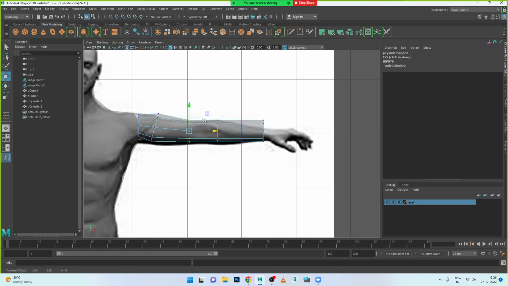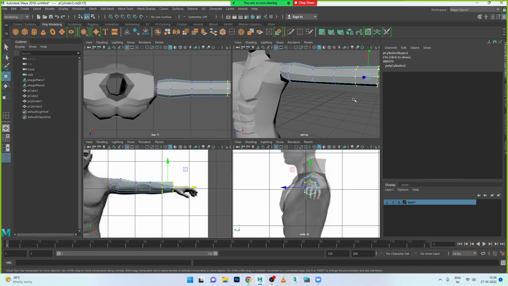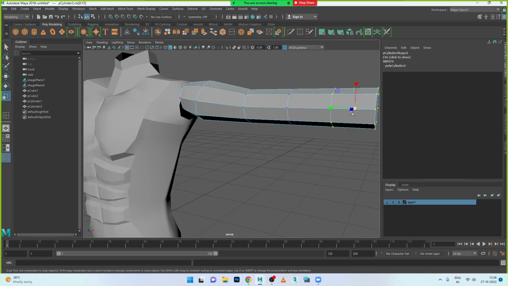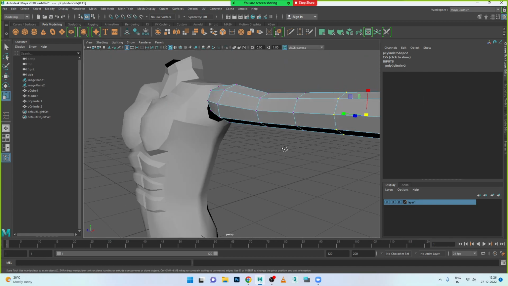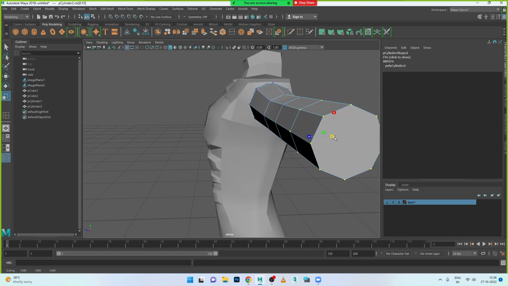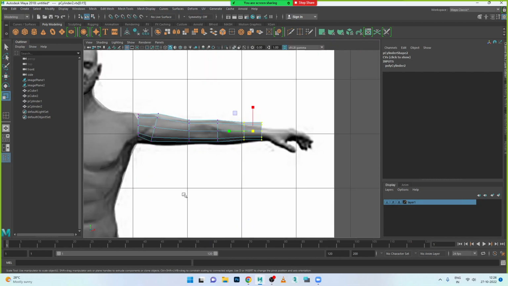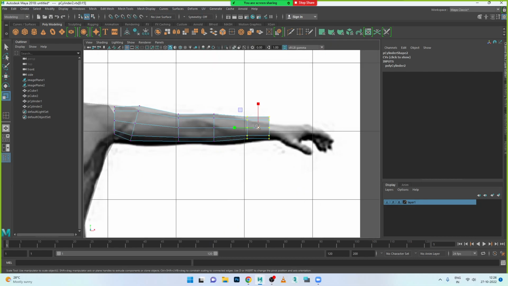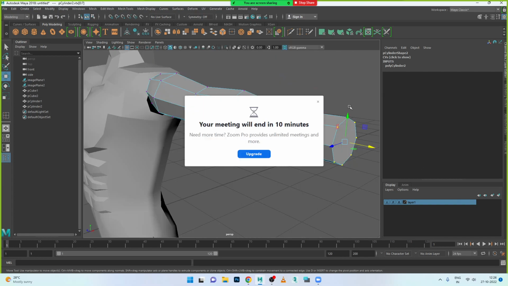Now here we need one more segment to decrease it now. Select these two, come back into the perspective, scale and try to decrease the width of this one. Decrease the width. Okay, and come back and see in this one. Right now we have decreased it. Now try to move down on this. Select this last option and try to move forward, and again come back onto this one and decrease the width on this one again.